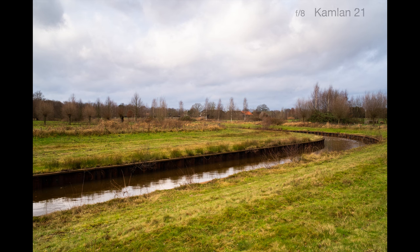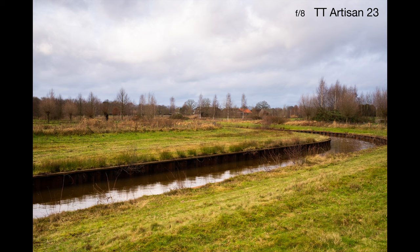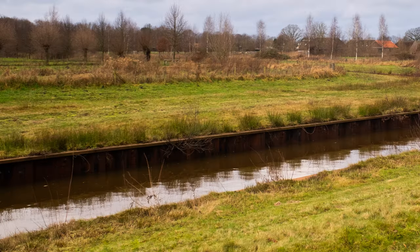Okay, and here's one last sharpness comparison between the three lenses. This landscape was shot at f/8, and you can see how the Zonlai can't reach the quality of the Kamlan or TT Artisan. The Zonlai performs more like a kit zoom lens here, and the other two are really outstanding sharp.